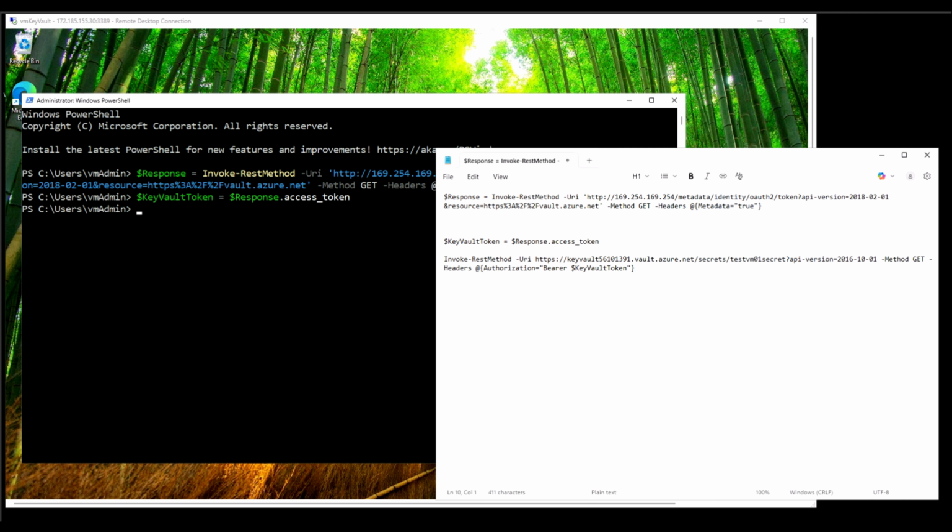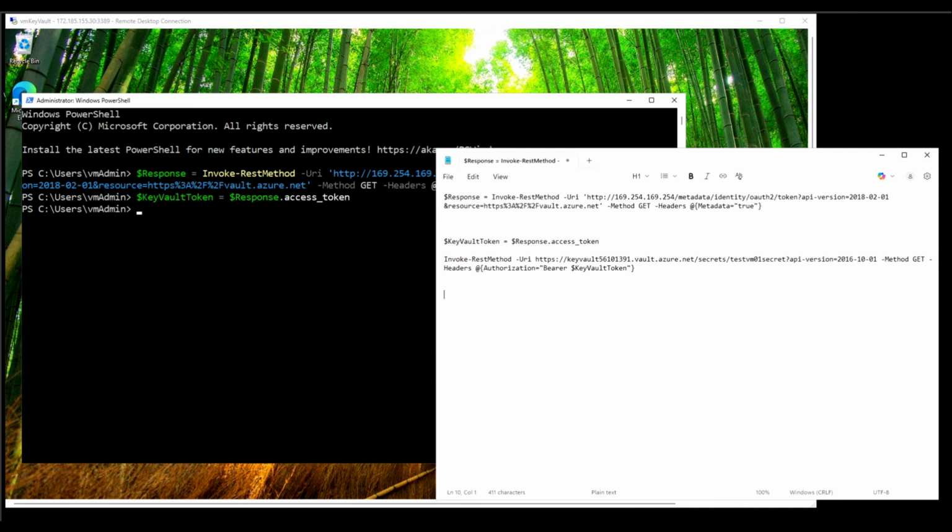So now for the next command, we are going to execute PowerShell invoke web request to retrieve the secret we created earlier in the key vault. For that, you need two values: the key vault URI and the secret name. How will you get the key vault URI and secret name?